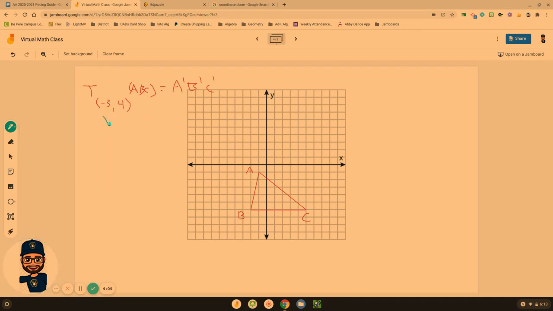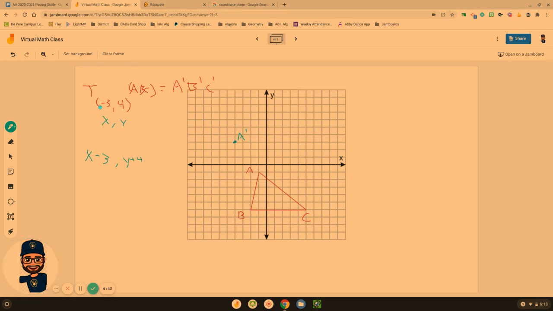Well, what we have to remember is that it's always talking about x comma y, okay? X comma y. So this means we're taking our x coordinates and we are subtracting 3 from them, and we're taking our y coordinates and we're adding 4. Well, when we have that graphed, what that means, if I'm subtracting 3, that means I'm going left 3. So left 1, 2, 3, and up 4. 1, 2, 3, 4. So that this new point was 3 left and 4 up, and it's now A prime.